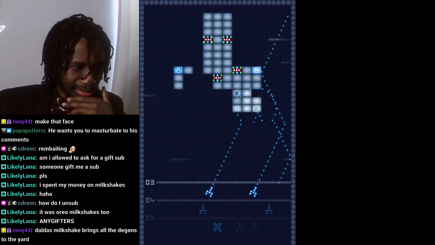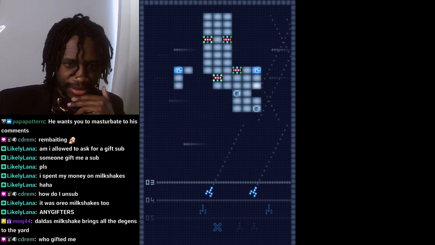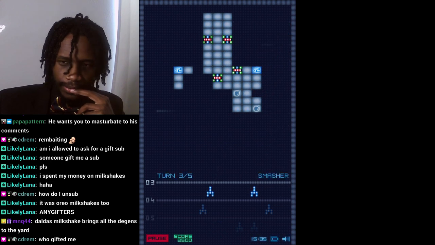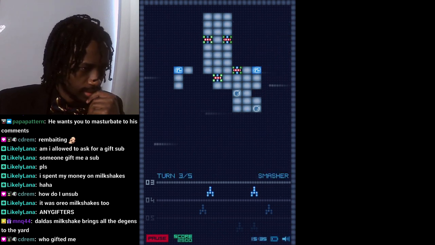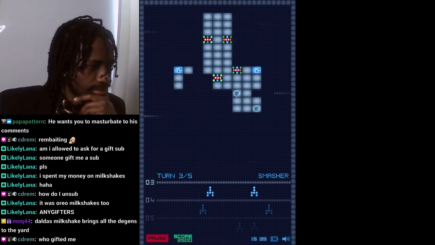Daldameht's milkshake brings all the degens to the yard. I don't really have any degenerates. And I don't have any milkshakes. Who gifted me? Is there a way to find out?